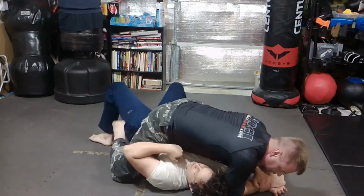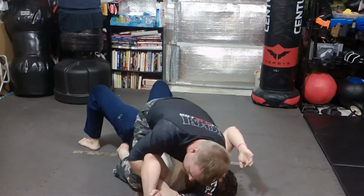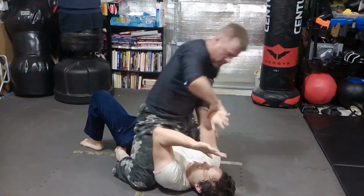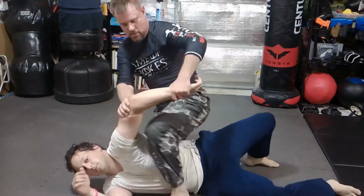Here I am demonstrating the Americana. And see that right foot, how it hooks up under his leg like that? That's to keep me from being bucked off. And I just do the same thing on the other side. And I've got plenty of videos on this, but this is just, as promised, ways to get them to their stomach for the reverse mount for handcuffing.